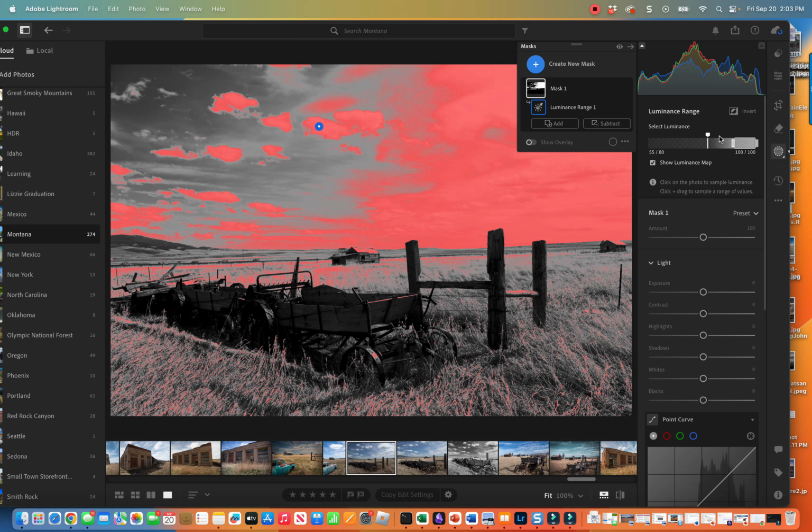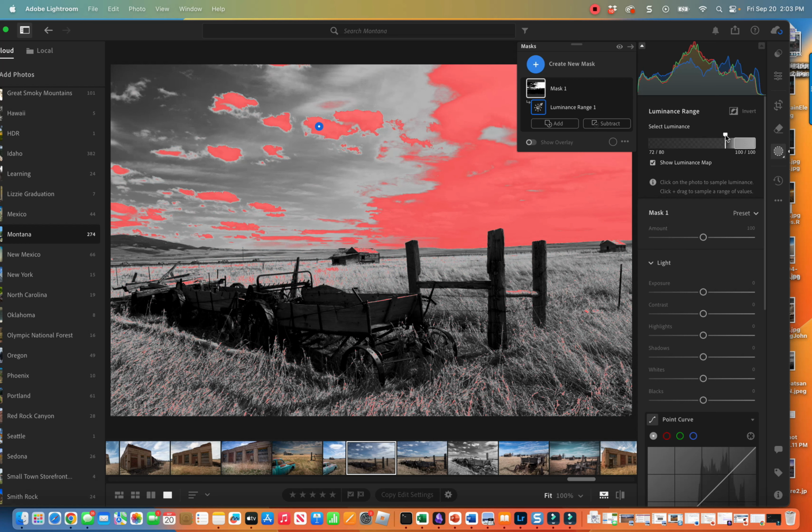And so from here, you can update your mask just, as we saw earlier in the demo, by clicking either the smoothness slider or by moving the highlight or shadow slider as well. So you do have the ability to alter the effect of that mask or where the mask gets created just by using the sliders. So just because you've clicked a point doesn't mean that you're stuck with whatever it's identified as a mask for that point. All right, you do have the ability to update that mask as needed. All right, so that's clicking a point to define the luminance range mask.